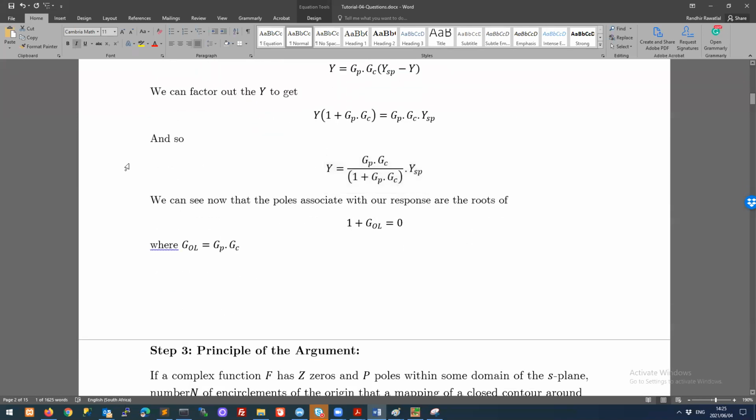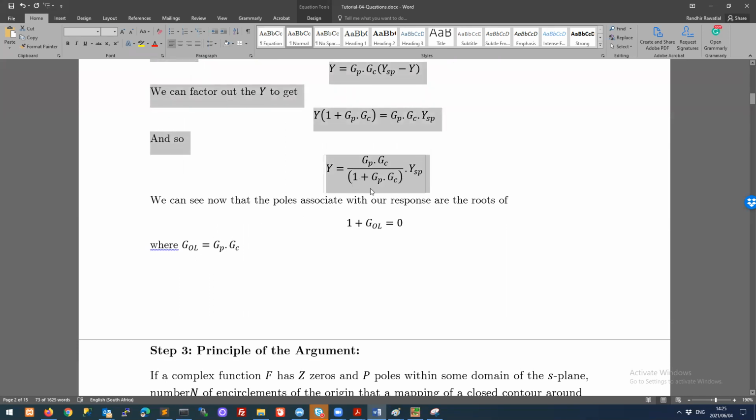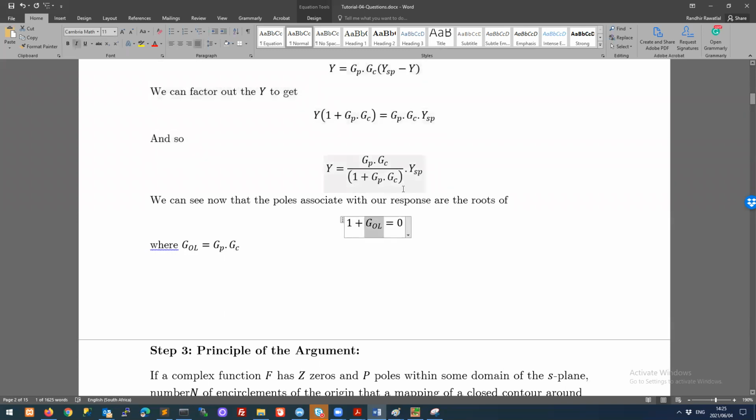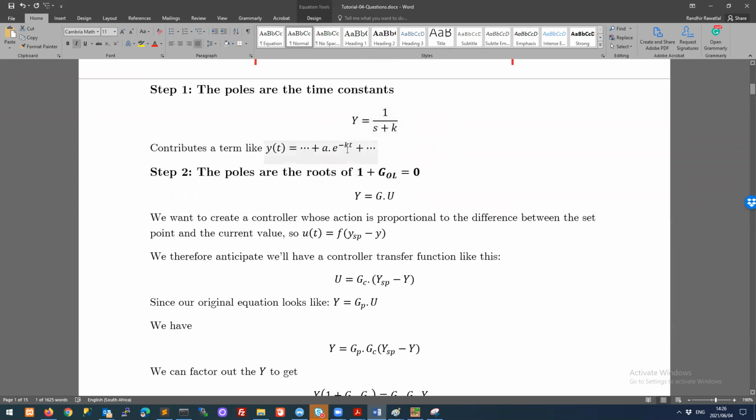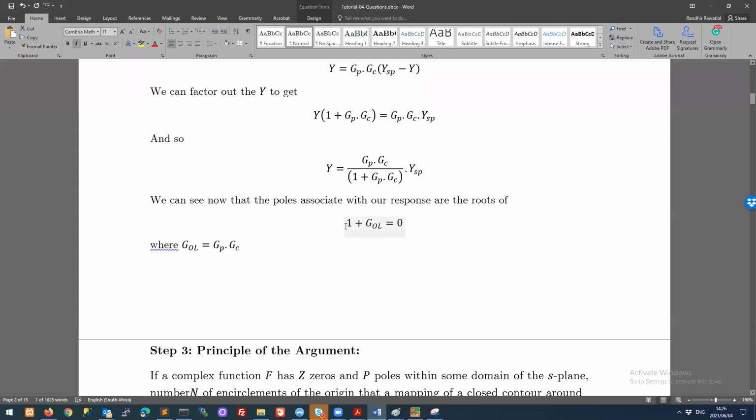We've just shown now, in the case of applying control, the denominator goes to 0 when this goes to 0, right? By the way, we just lump together GPGC as G open loop. So we call G open loop GPGC. We can see here, when 1 plus G open loop equals 0, then we've got a pole. So we want to know, what are the values of S that make this true? Which S values give us 1 plus G open loop equals 0? Those values of S will determine whether we are going to explode off to infinity. In other words, if we get any S values that satisfy this equation, and if those values have positive real parts, then this is not a stable process, right?